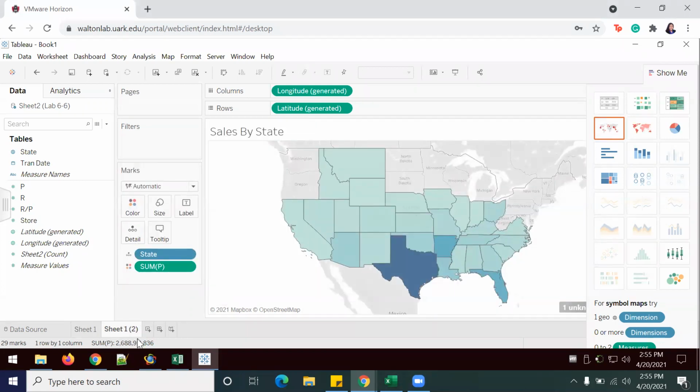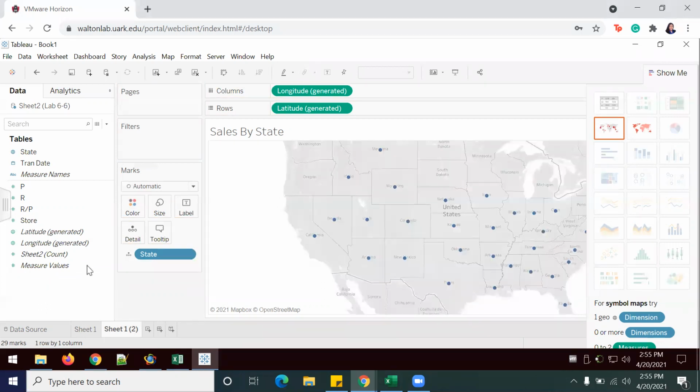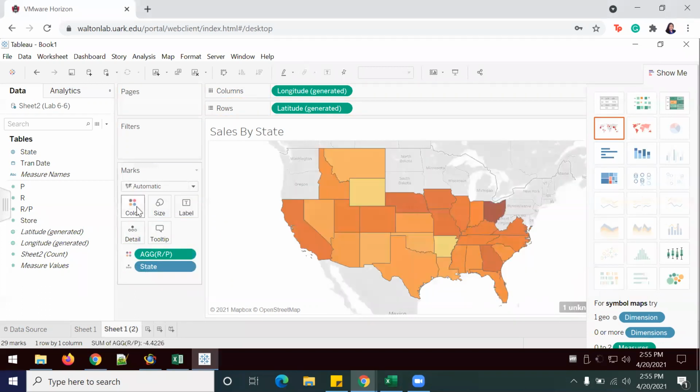And in the new sheet, I'm going to drag the P measure out of the marks card and replace it with a calculated measure. So I'm just going to put it back and replace it with RP. And I'm going to drag it onto the color section. And now it has different shading.